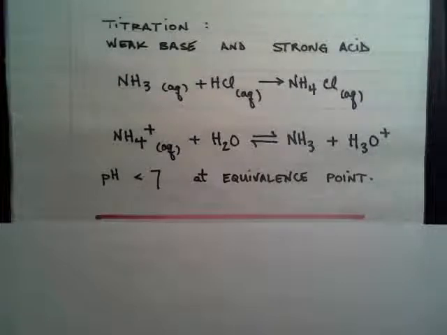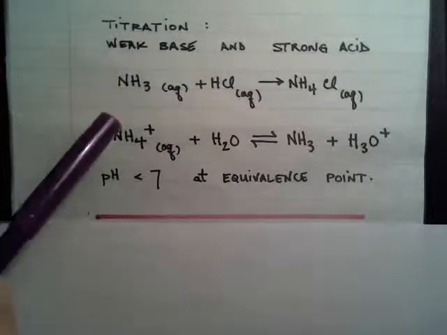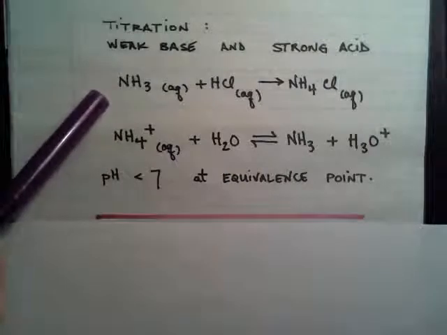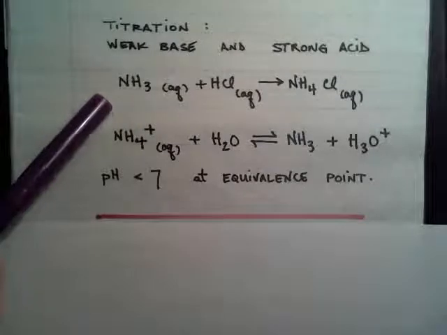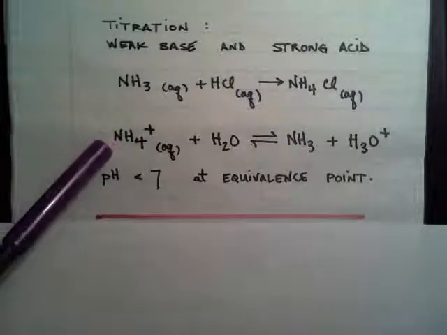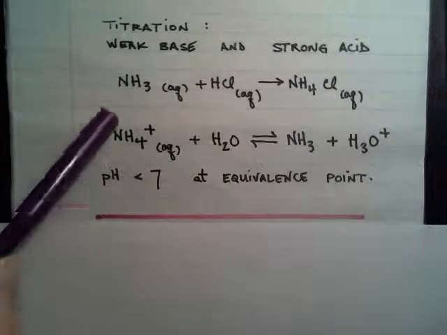At the equivalence point, you have stoichiometric amounts of your weak base and your strong acid in solution. So how will they react? Well, they're going to form, as we just said, NH4Cl. But we recognize that the ammonium chloride is, of course, present as an aqueous ammonium chloride in solution. So it's completely dissociated, completely ionized. And Cl- in solution doesn't behave as an acid or a base.